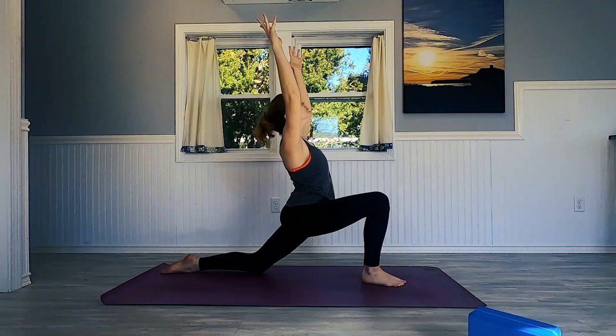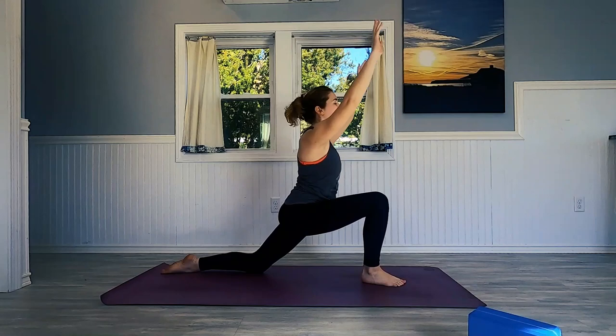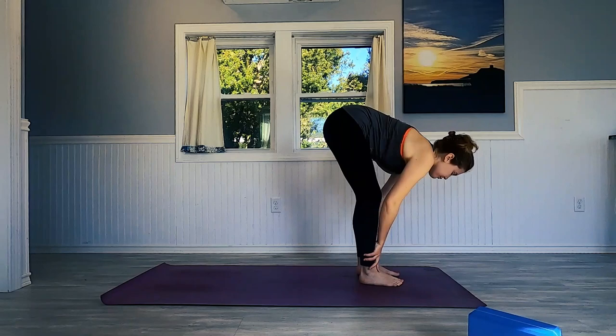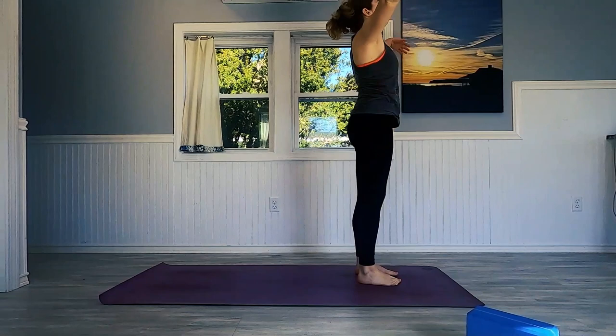Another breath in to lift with the heart and the belly. Exhale to forward fold, left foot meets right. Inhale, halfway lift. Exhale, forward fold. Inhale, lifting all the way to standing, arms reach.